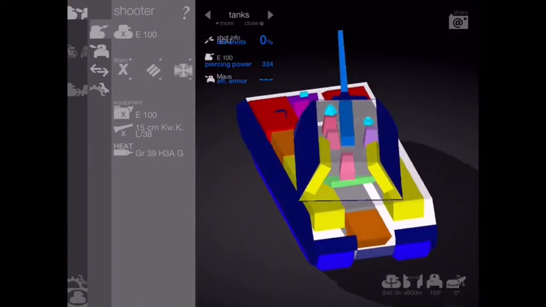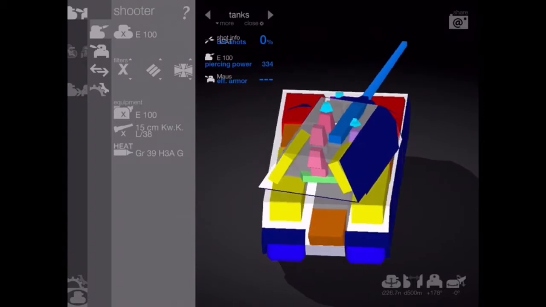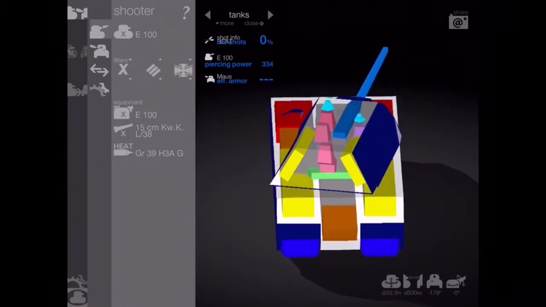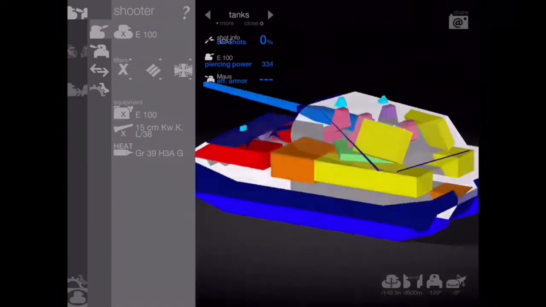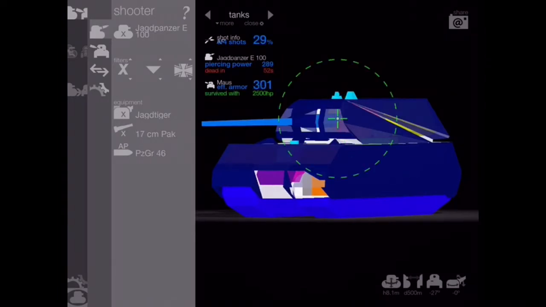Now from the bird's eye view, you can see this is how I have this tank angled against enemies. My turret is just slightly pivoted off to the side, and so is my hull. This is how you want to be positioned and angled, like so, when you're facing enemies that are taking shots at you.